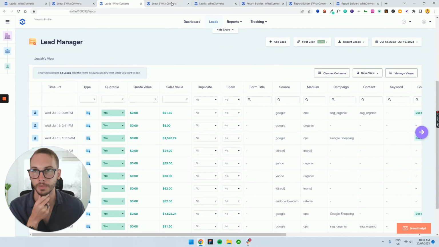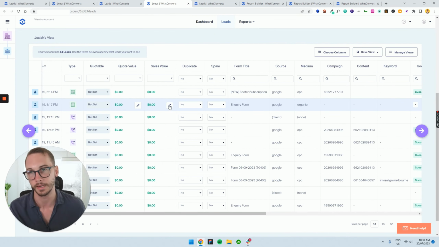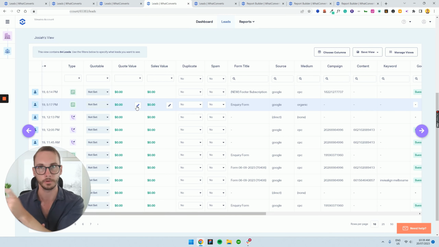Now this fixes that problem, because if you're a service business, you can mark whether or not you made $500 from this lead and it is quotable. You can feed that data back to Google Ads, and Google Ads will say, hey, okay, we made $500 from this lead and they seem to be quotable. We're going to try to find more people like that in their demographics, their psychographics, all that kind of stuff. There's probably a higher likelihood that they're going to have a similar outcome. Okay, so that's what you want to do.